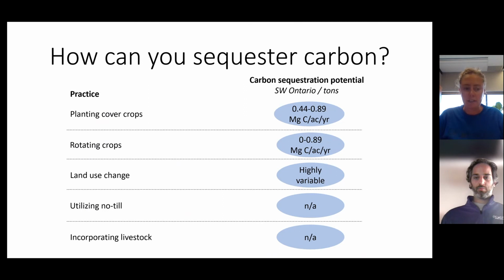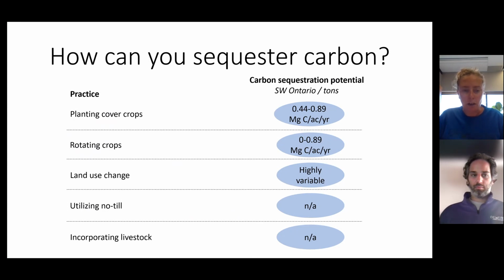We're really trying to stay as flexible as possible and leave that up to the individual farmer to decide. However, there are certain things that you can do that have been shown in the literature and/or you might have heard in the media that people are doing to sequester carbon. These are a couple of examples just to give you an idea. So the big one, again, if we go back to what I was talking about, the main way we're pulling carbon out of the atmosphere is through plants.